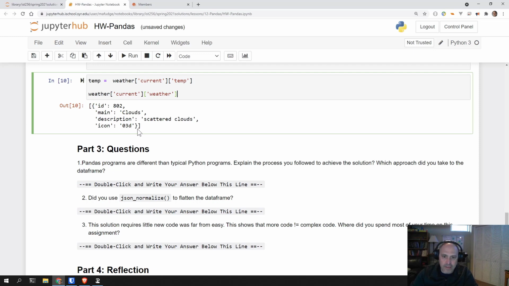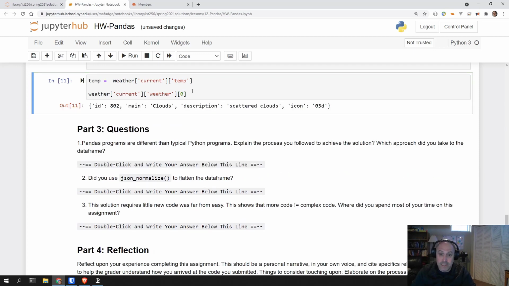But there's only one thing in the list. If there's more than one thing in the list, I probably want the first one. And then I want this key description. You just have to figure it out, folks. That's how it works. You see what I'm doing here. This is why a notebook is so good at doing this. It's hard to do otherwise. Scattered clouds. So this is conditions.